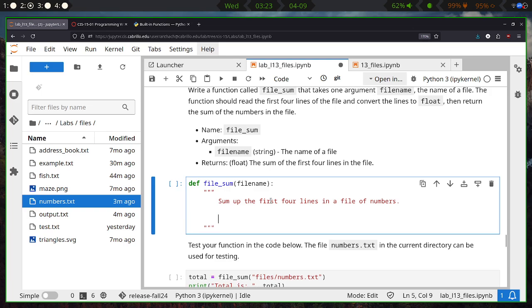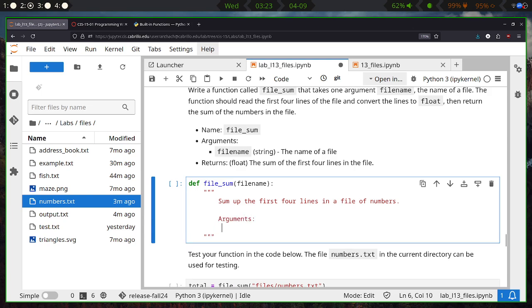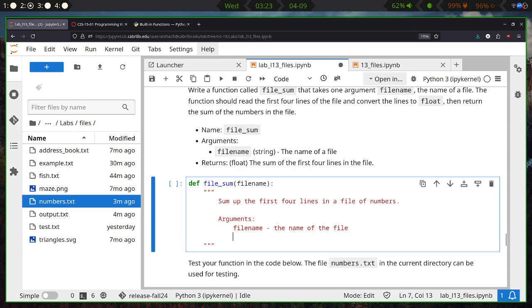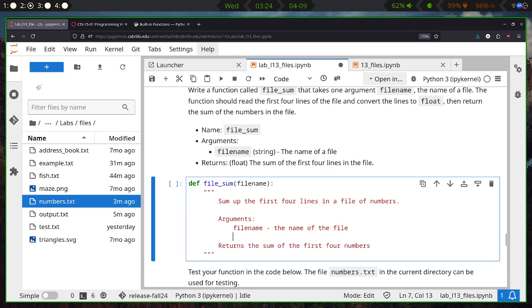The argument is just the file name, the name of the file, and then it's just going to return the sum. There's 4 lines, 4 numbers.